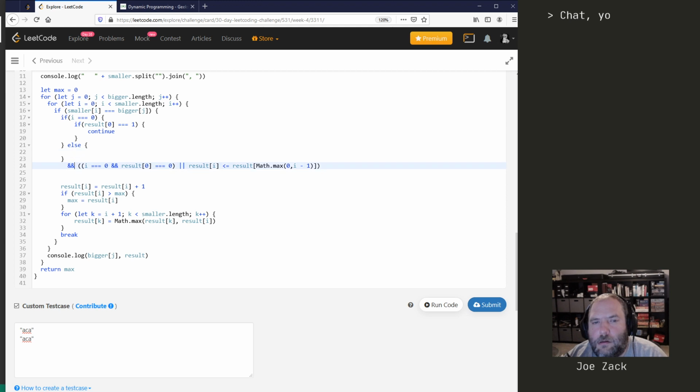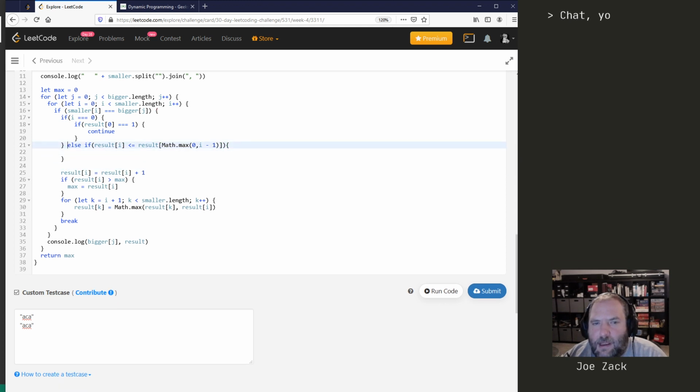Else, we can check this thing. But man, that is yucky. Else, if the result at I is less than or equal to the result at the one before us, what is 1?